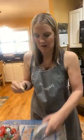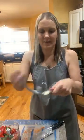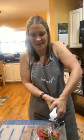And so here we have the whole garlic clove, and we're gonna add it into our garlic press. And we're gonna add that into the manual food processor. So we have that here.